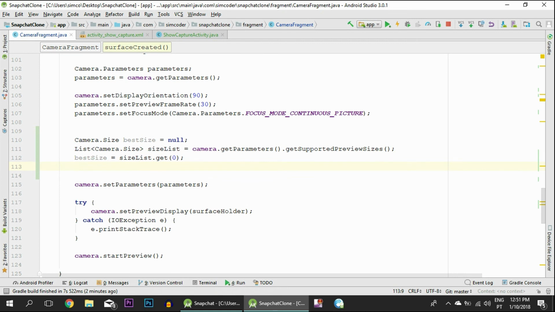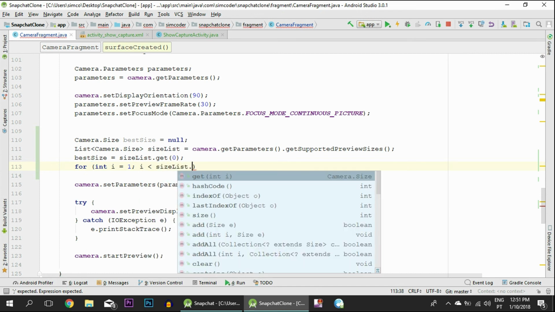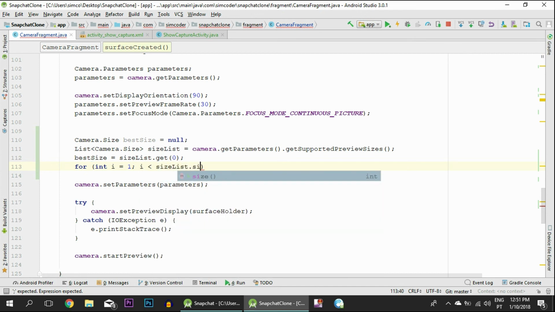And now we are going to loop through this list, and we'll try to find if this list matches our best size possible. So to make it as big as possible to match our screen. And so let's just do a loop here for int i equals to 1 and i smaller than size list dot size actually, and i plus plus.